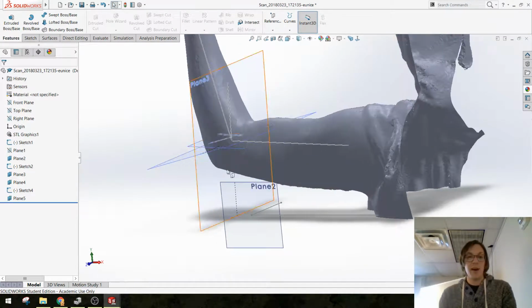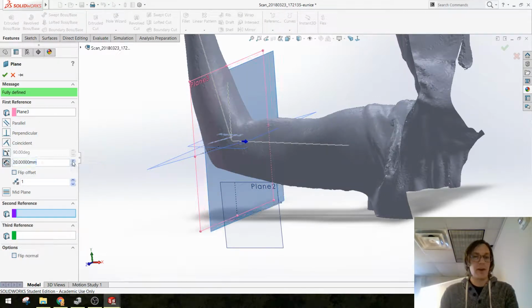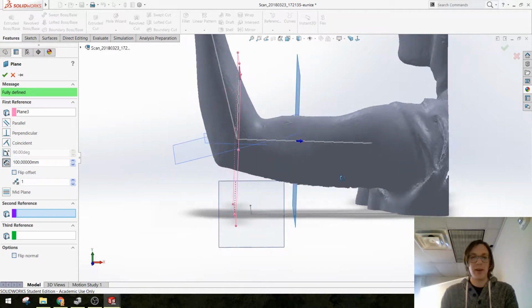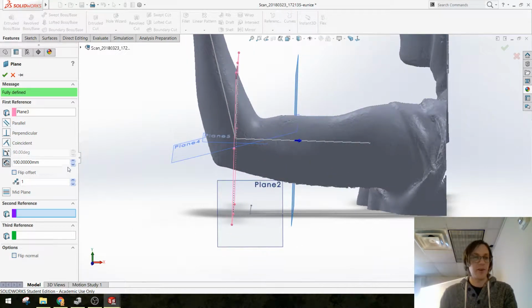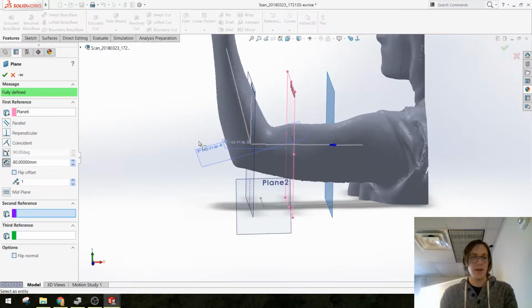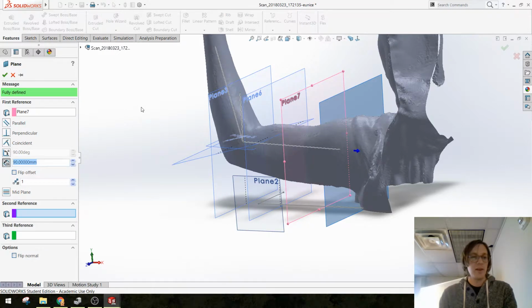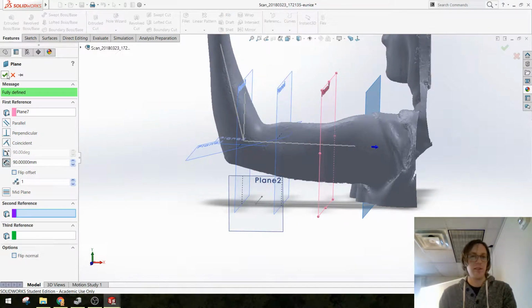So I have my first section here, plane 3. I'm going to add a couple more planes. I'm just going to make this arbitrary. Maybe I'll put a plane right there because her arm kind of changes shape. Right there, I'm going to make another plane. Yeah, sure, that looks pretty good. There. And then maybe we'll go up her shoulder a little bit too. So one more plane. Yeah, sure, that looks great.